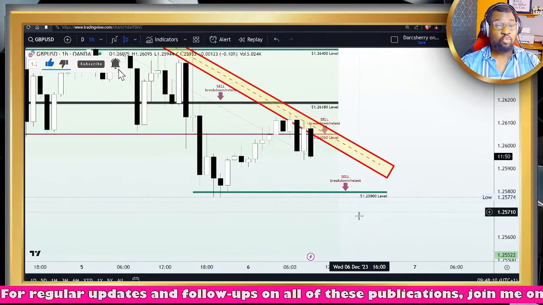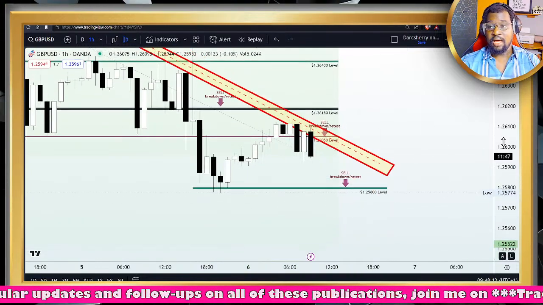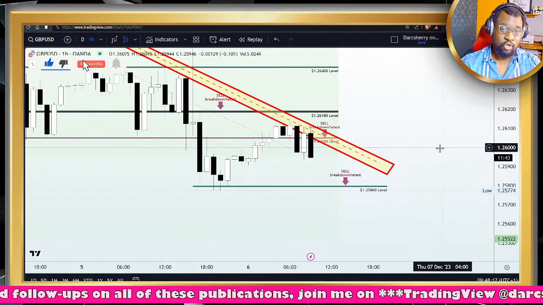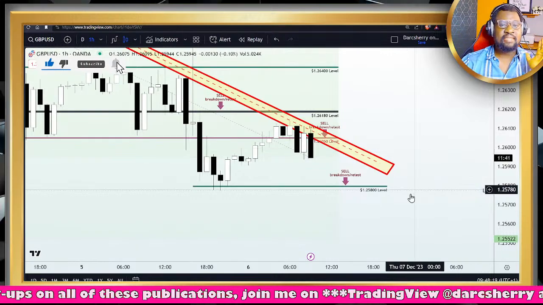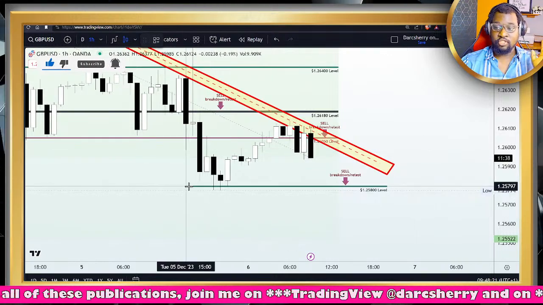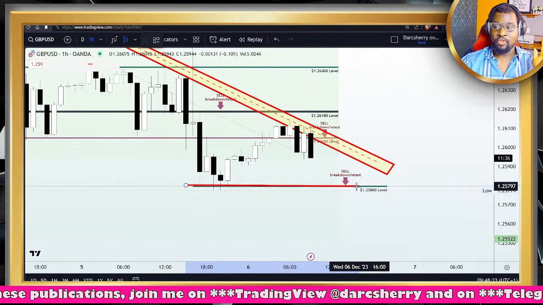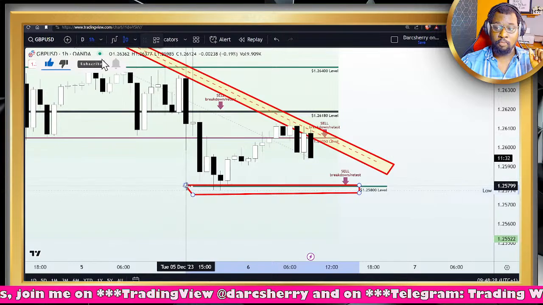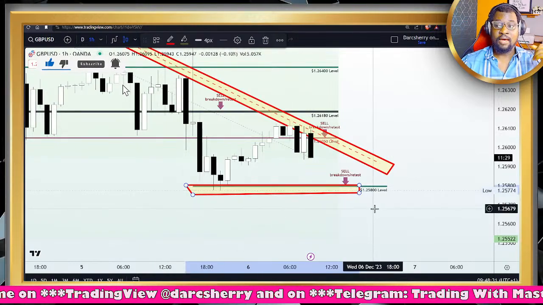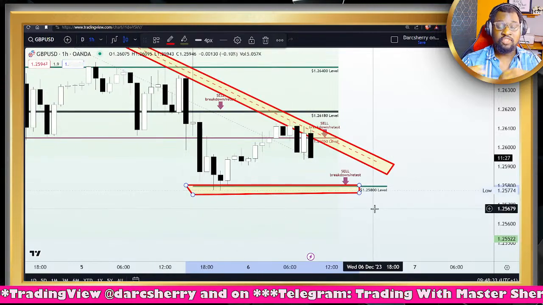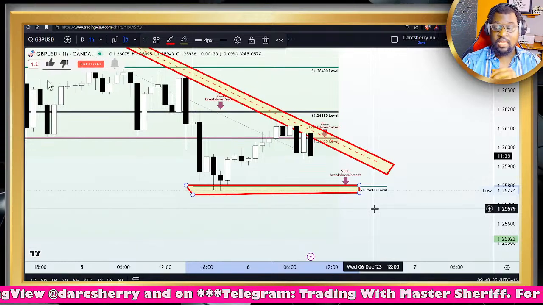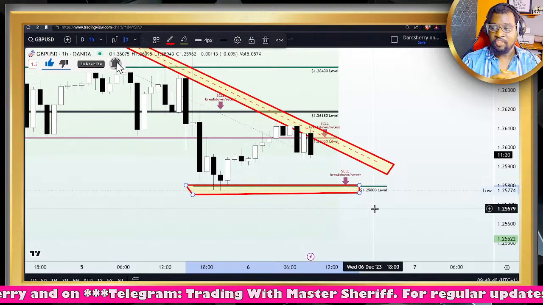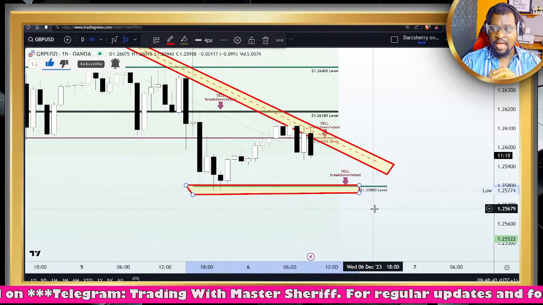Now, there are two ways to which we can capitalize on this one, like I used to mention here. Now, for those of us who are profitable on this asset so far this week, you can easily afford to place a sell stop order just right below the 1.25800 level to capitalize on that bearish opportunity. Now, we know that we are testing waters using some of the profits we have accrued during the course of the week, and if it doesn't work out, we're going to be fine because we're just risking some of the profit we made so far this week.